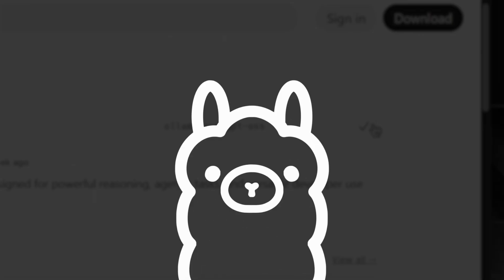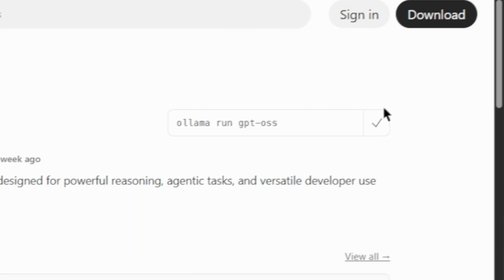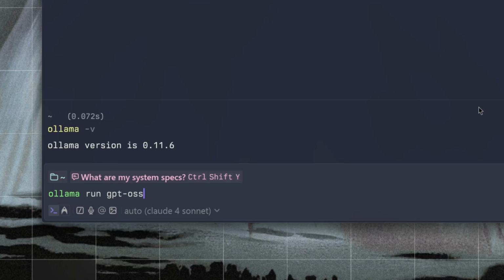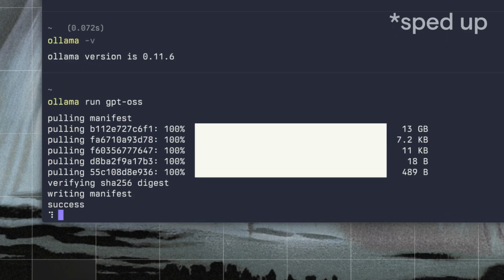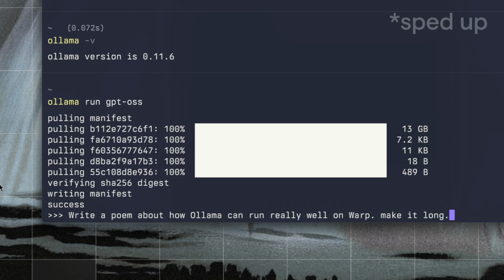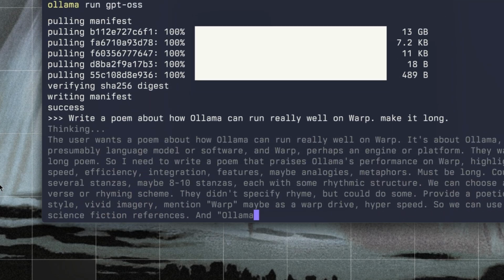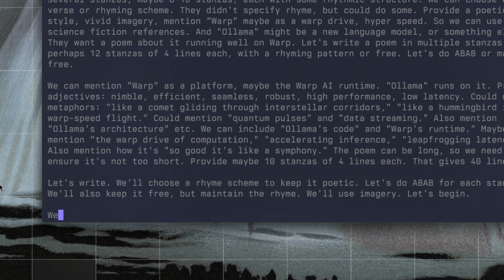But what AI model should we use? Refer to your system specs to see what is doable for you. But if you look on Ollama's website, you'll be able to see the parameters that the model size is. Let's give two models a try. First, let's give the OpenAI GPT OSS 20 billion parameter model a try. This model is very good and capable. It needs at least 16 gigabytes of VRAM and additional for the context. But what's so cool about this model is its ability for tool calls.